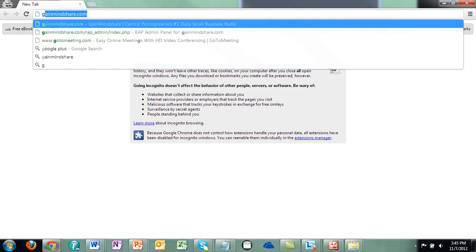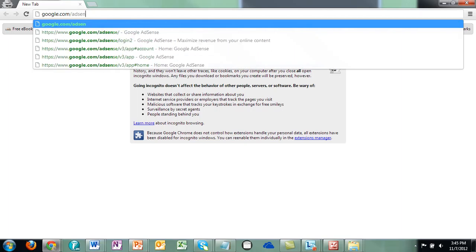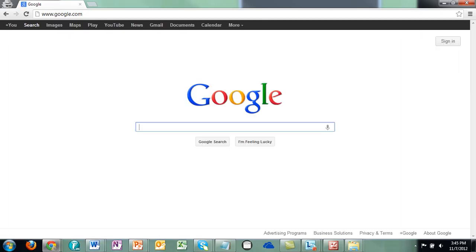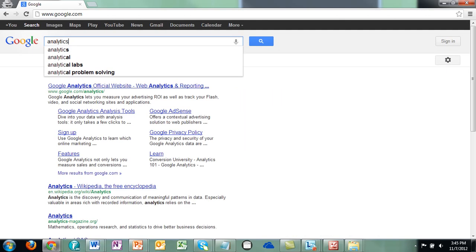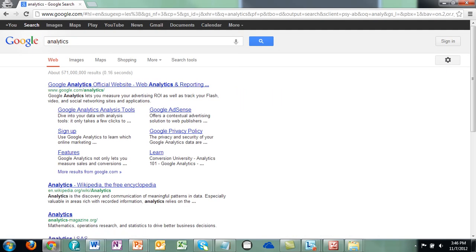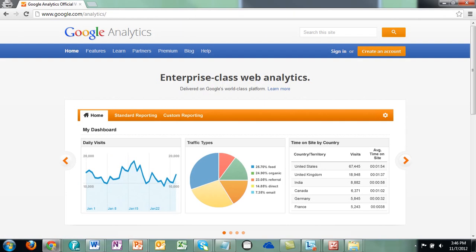What you'll do is to go to google.com, and then you'll type in Analytics. And then when you get to the Analytics website, you're going to click the link. And what you'll then need to be able to do is you'll need to create an account. Now once you create your free account, then you'll be ready to actually get set up on WordPress, which I am going to actually show you in this video also. Okay, so go to Google Analytics, set up your free account, and set up your free account for your website.